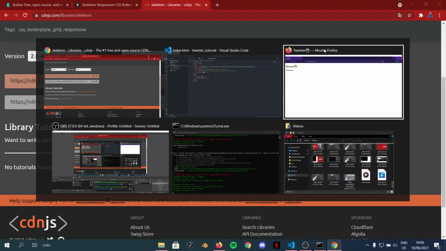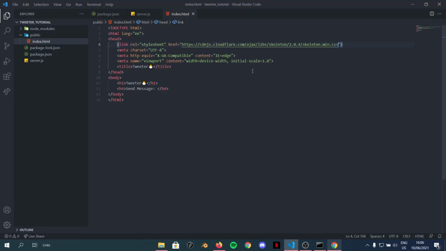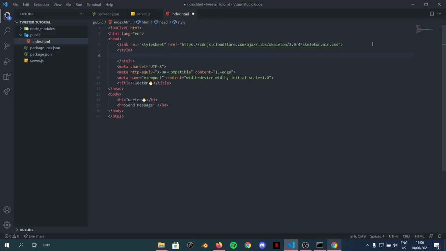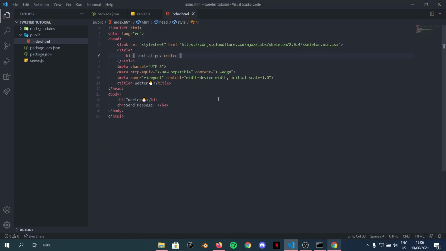Now if we do this and you press F5, it's just gonna be a little nicer. Now if you say style, like this, we're gonna say H1, and we're gonna say text align center. Like this, and F5, it's gonna be in the center. There you go. So now we're gonna create a form. And then we're going to create 2 inputs.